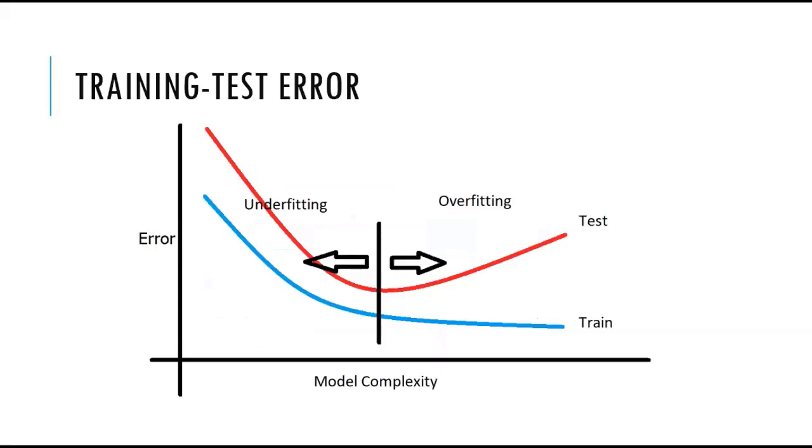Usually we use this plot to characterize the generalizability of the classifier. In case of decision tree, on x-axis we put the complexity in terms of depth and number of nodes. On y-axis, the error it produces on training and test data. The red curve shows the test error and the blue curve, training error.